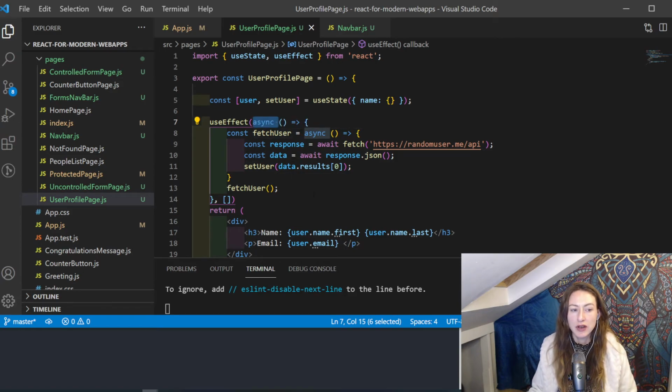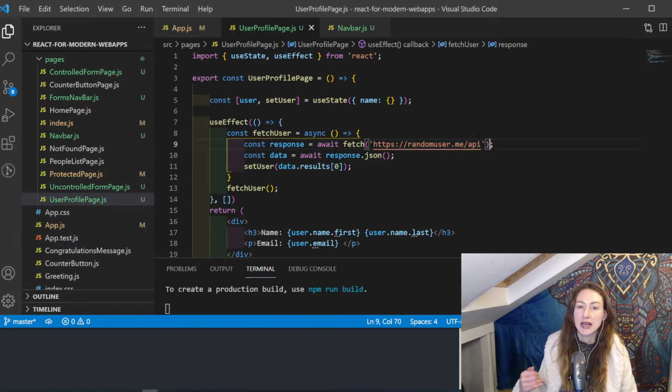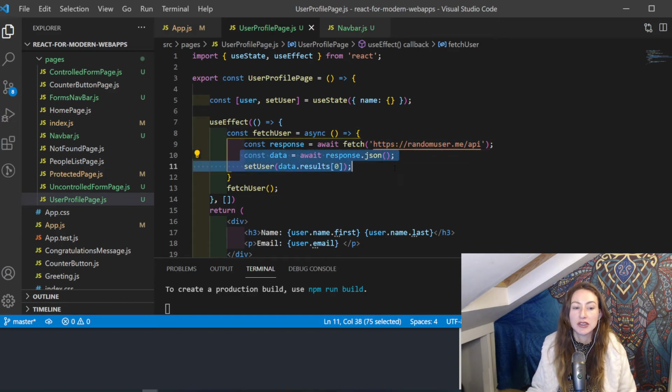Because useEffect returns a callback, you instead create a function inside useEffect when you want to fetch some data back from the backend. This is just your standard fetch, and then you pass it the URL, and if you don't pass any other parameters, it's automatically a GET request. So this is getting data back from the backend, and then this is just very standard notation for getting back data.